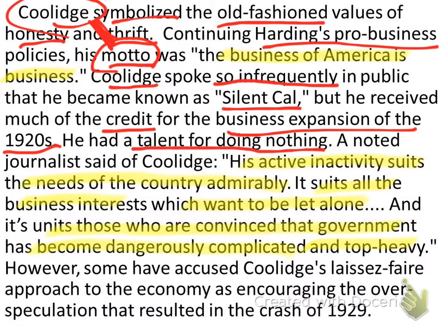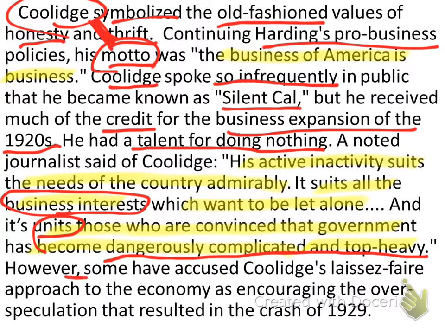So, his inactivity suits the needs of the country. It suits all the business interests which want to be left alone. And its units, those who are convinced that government has become dangerously complicated and top-heavy. In this case, those units refer back to business interests. So what he's basically saying is that Coolidge doesn't really do a whole lot of anything, particularly when it comes to business, and he sort of lets it be what it is. And this is good for America at this time, particularly for those who believe that the government has become complicated and top-heavy.